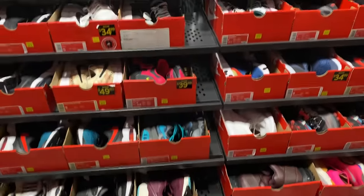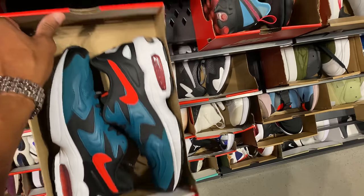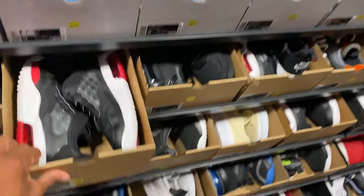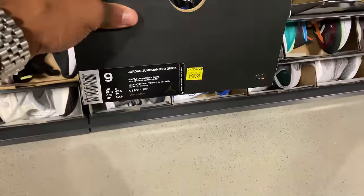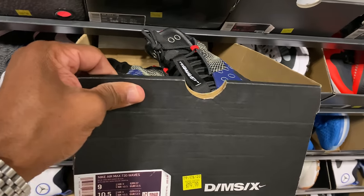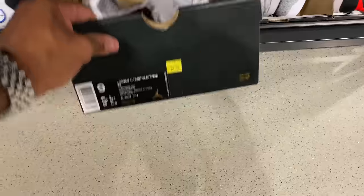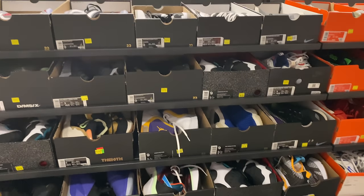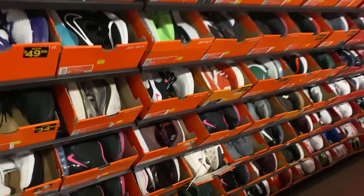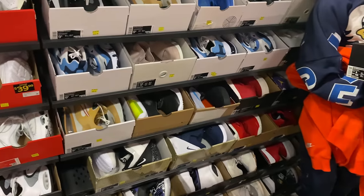USA colorways again, more Lebrons, Fly Traps, pure monies, Air Maxes — all size 9. They got the folded blue 95 joints, Up Tempos, more Air Max 2 Lights — almost got me. I'm in 87s, more 200s in black and red-and-black colorways, the lime yellow-green vault. The Jordan Pros — Pro Quick for $60. At one point I wanted that joint. Going for $80. Got the Lebron Lows again. The elevations — that shoe came out like years ago. I'll give it a quick pan. These are size 8. I got to show love. One of these more Deluxes — haven't seen this colorway before.